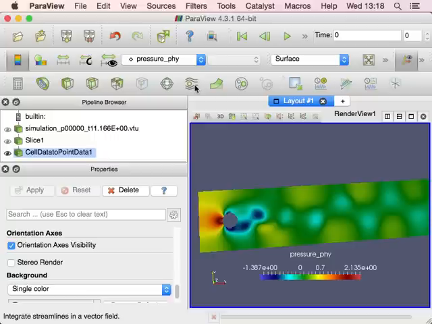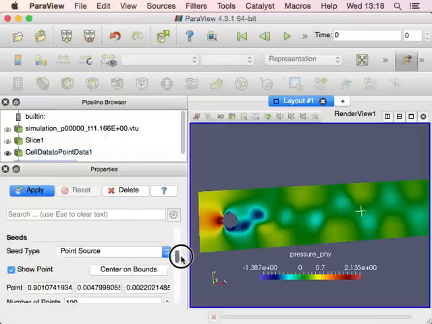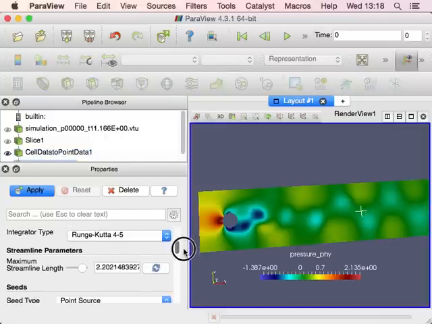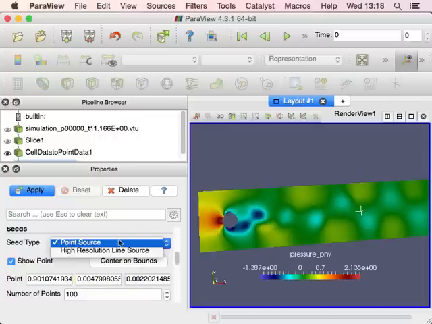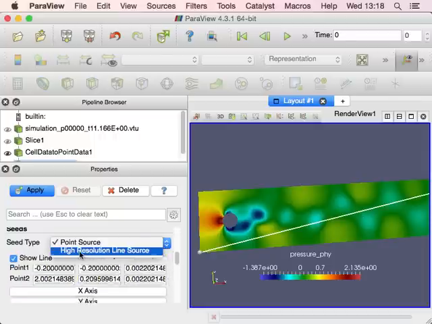And also another is streamline. So we can click here, this streamline tracer. It will create streamlines based on this point data here. So first we have to set up its property. The idea of this streamline is that Paraview will start from one point or several points and draw the line that starts from that point and goes along this vector, a velocity vector. And here we can normally choose this high resolution line source.